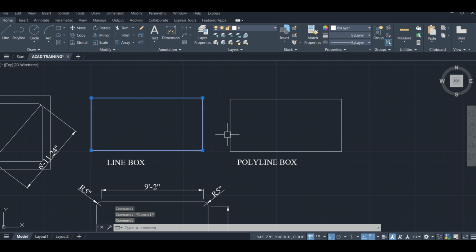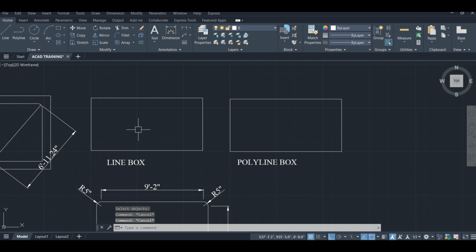But if you have created something using polyline or reg and you want to go back to the previous setting, and there is no option of Control Z, you can use the explode command. Explode, right? Select the box, enter. Now again that box is the same. You can go for this box also, right?